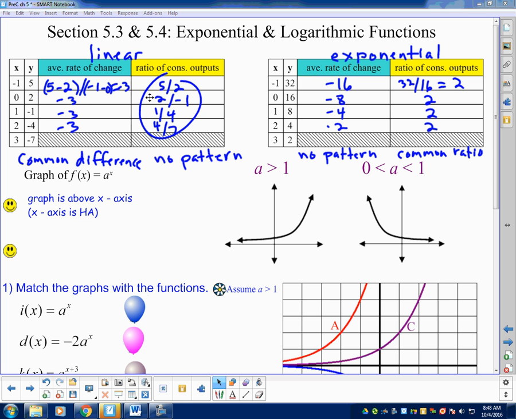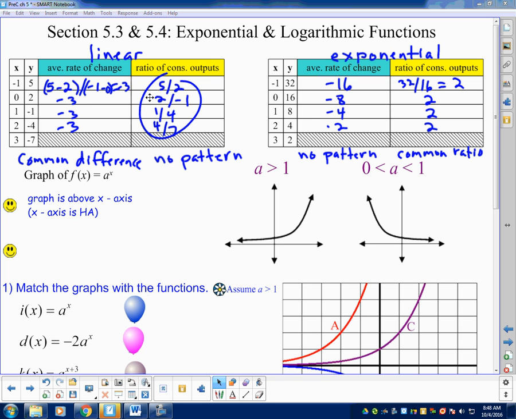If the base is between 0 and 1, it's going to decay. In other words, you have something like a fraction like 1/2. Take 1/2 to the first, you have 1/2. 1/2 to the second goes down to 1/4, right? 1/2 to the third goes down to 1/8. So when you have a base that is between 0 and 1, or a fractional base between 0 and 1, it's going to get closer and closer and closer to 0.